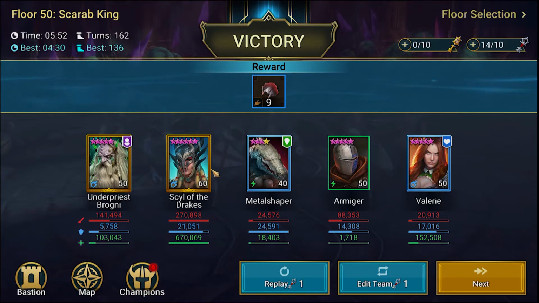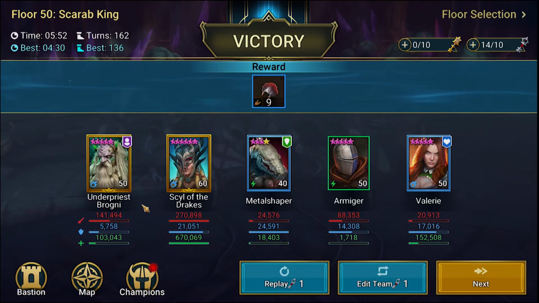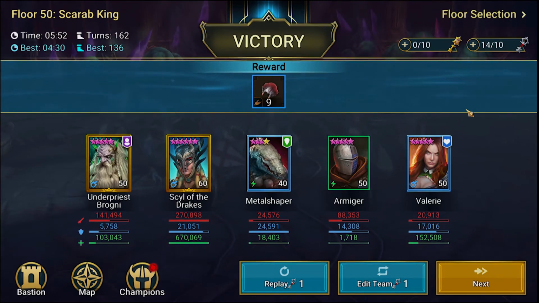Alright guys, have a fantastic day. I would love to hear who you guys are using for the Scarab King, and if you have to manual it. If you do, definitely check out some of my earlier videos in the Doom Tower where I did not have UNDERPRIEST Brogni, and it was much more difficult to get through this level. So much so that I had to manual it. Now we can pull through some really crappily geared champions through this. So you get stronger over time, that is for sure. And doing the fusions is definitely fun because they produce really good champions.